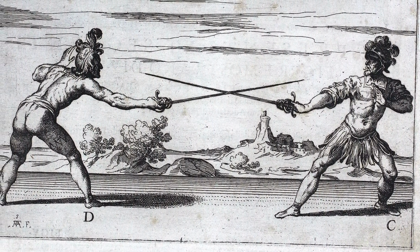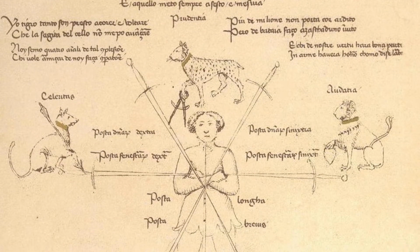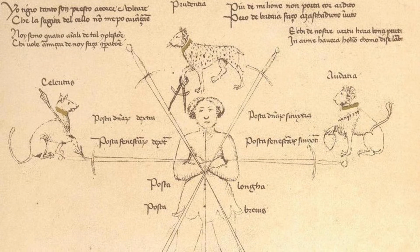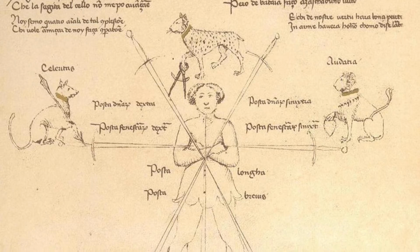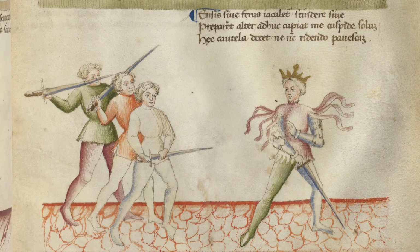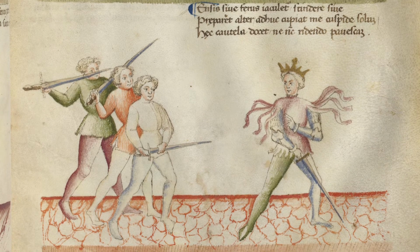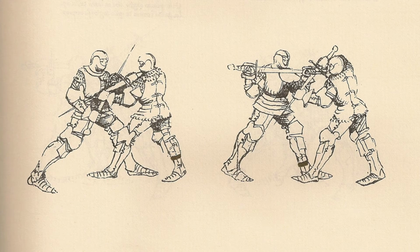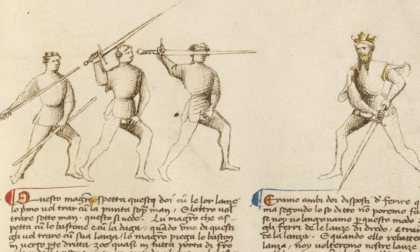The earliest Italian manual describing longsword use is Fiore de Liberi's Flower of Battle, or Fior di Battaglia, dated to about 1410, of which at least 4 manuscripts survive today. It describes a sophisticated system of combat that uses the longsword in one hand and two against armored and unarmored opponents, from horseback, and to counter diverse alternate weapons.